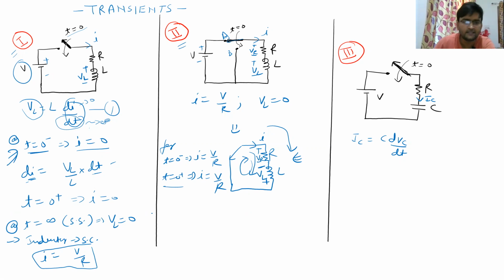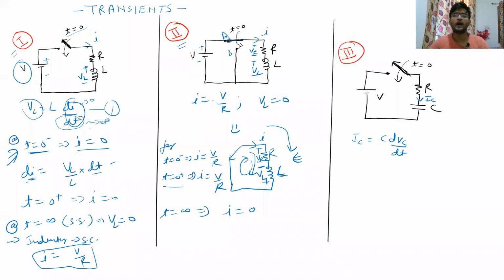So finally at t equal to infinity, what is going to happen? Since there is no independent voltage source in this circuit, the energy which was stored in this inductor will gradually decrease, and it will decrease to zero. So at t equal to infinity, your I is going to be zero, right?